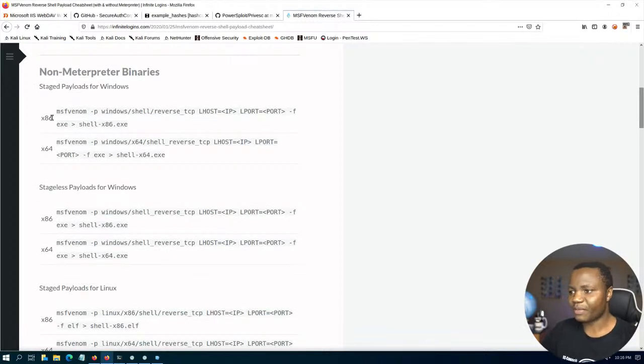So you can use MSFVenom, windows shell reverse TCP, local port, local IP, minus f exe, for x86 or x64, if you know which platform, right? Do we know which platform here for Windows? Let's go check.